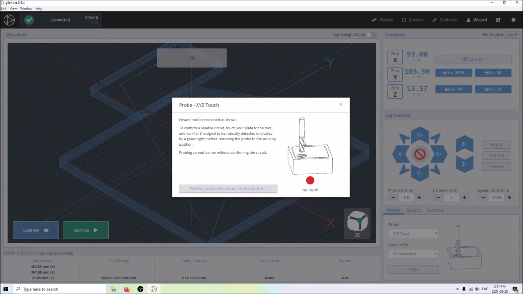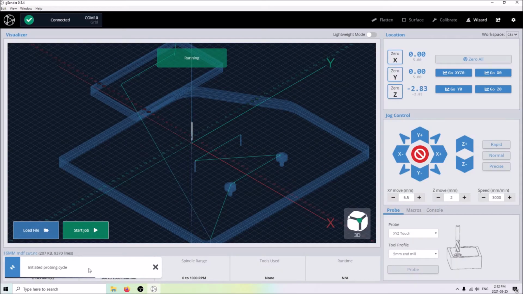And all it's going to look for is a confirmation that you've placed your bit properly and that there's a solid connection between your touch plate and your cutting tool before the probing process begins. So for this step, you'll want to just go over to your machine and lift the touch plate to touch onto the cutting tool, so that the software can confirm that it's working correctly. So you can see, I'll hold it on there for about 2 seconds, and now it says touch detected, and now I've just let go. But even though I've let go, since it can tell that the circuit is reliable, I can start the probing process. So you can see it's initiated the probing cycle.